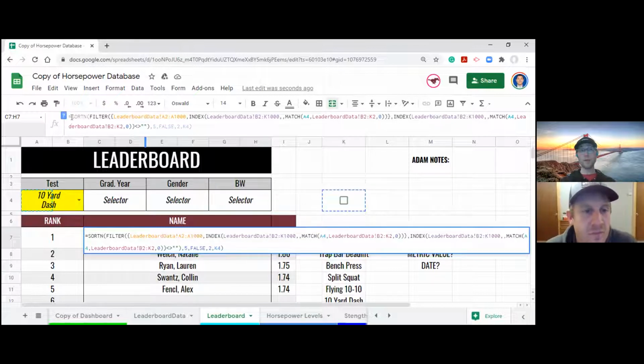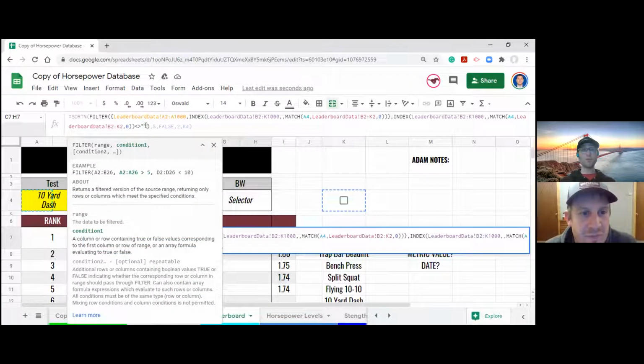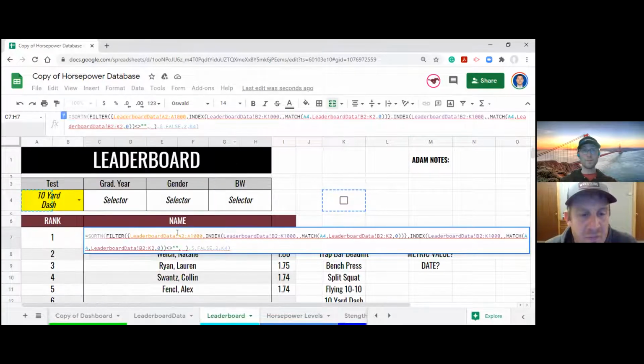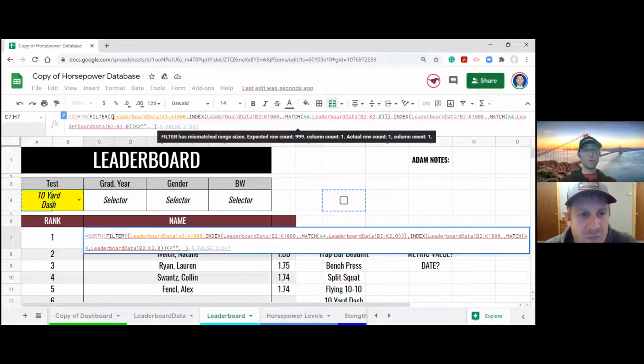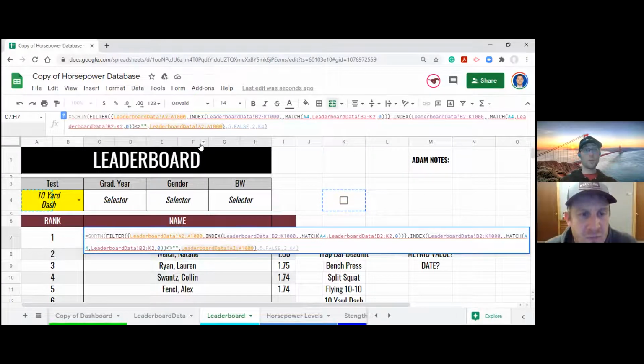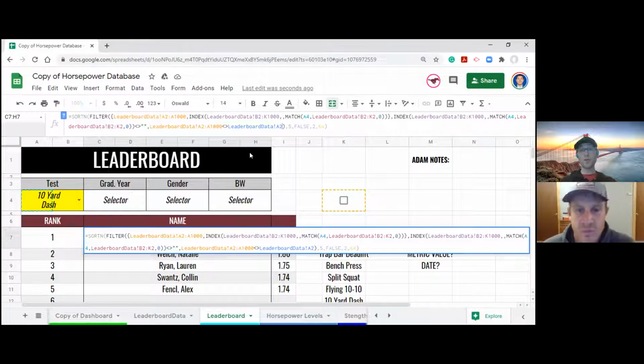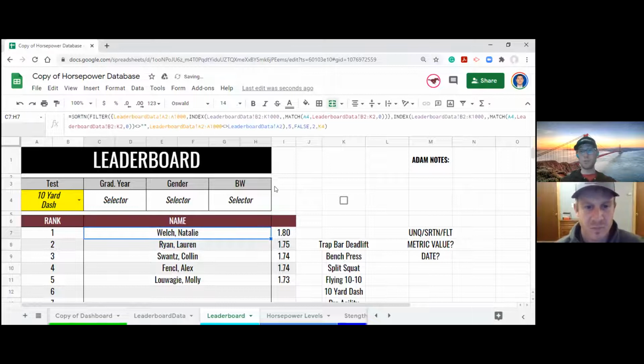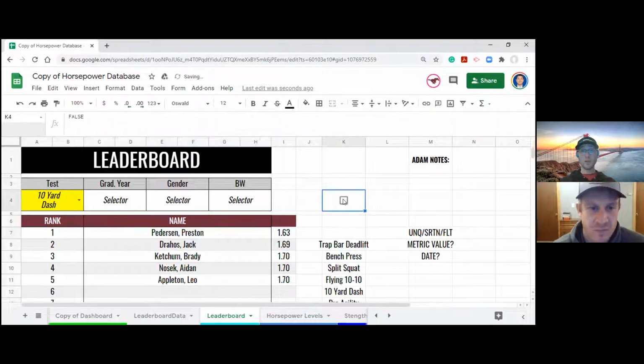This is more advanced than we need to get into, but in this FILTER function, we gave one condition, comma, I want to give another condition. That condition is going to be when leaderboard A2 to A1000 is not equal to leaderboard A2, like we did before. All I'm saying is I don't want the header in there, and click enter. Now that gets rid of the header row when we sort it a different way. So now if we click this checkbox, we can quickly switch the sort of the list. Maybe in this context, we want it bottom to top.